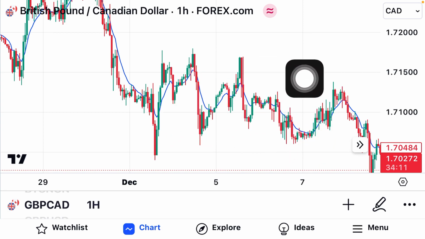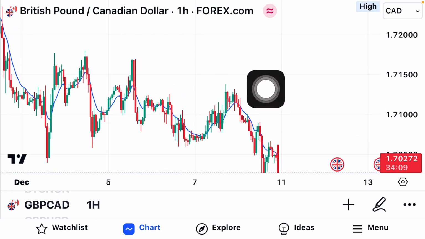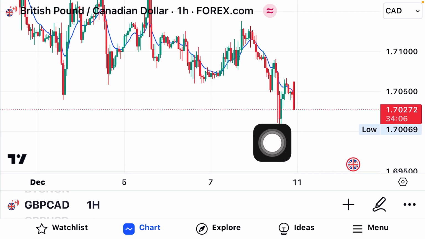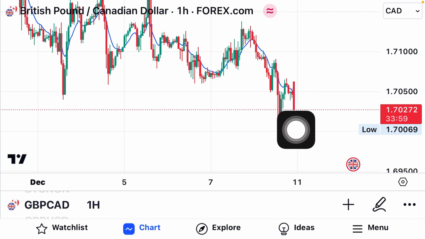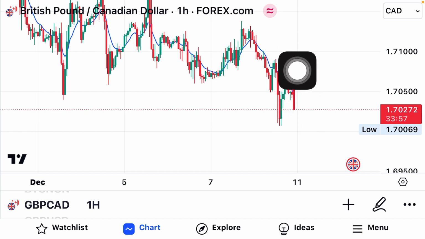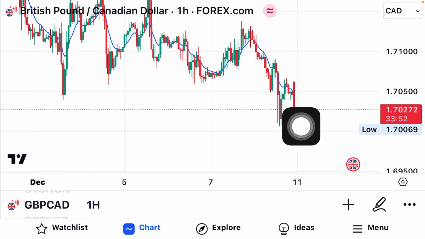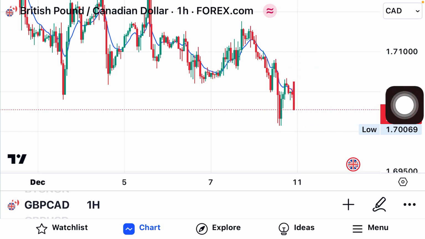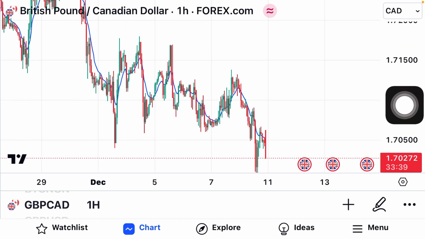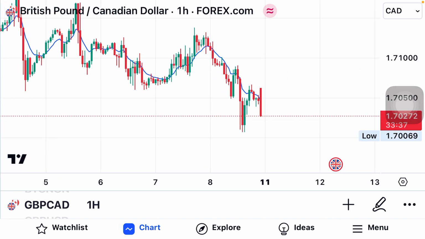Now, we have found a new high around here, and this is the new low. This was where the market got to, the new low. You can see it here, and then it went up. Now, immediately this market opened, you saw the bearish candle that came down. This is a sign that sellers are interested in this market. They want to still give a discount around this zone here, right? So all these things are giving you an edge over this market.